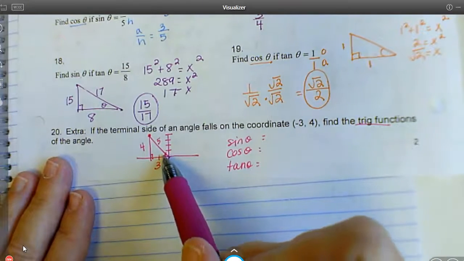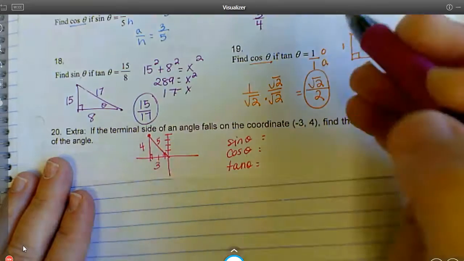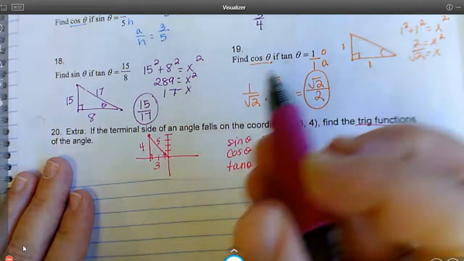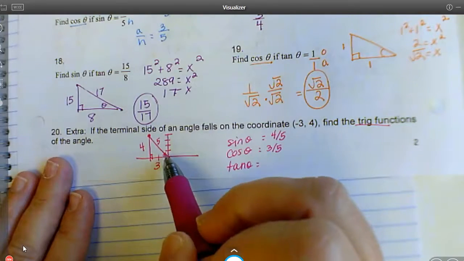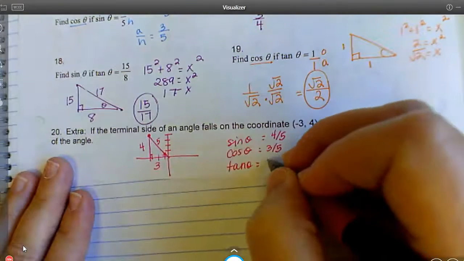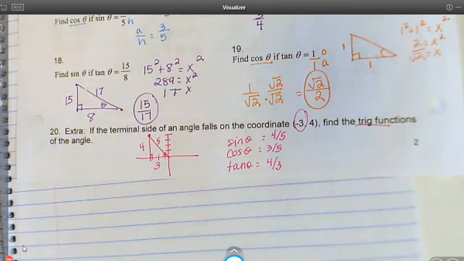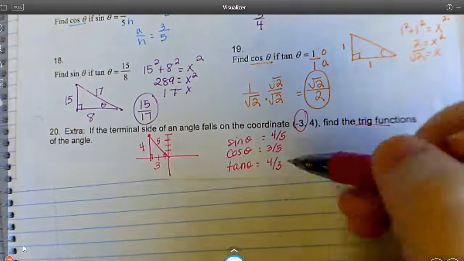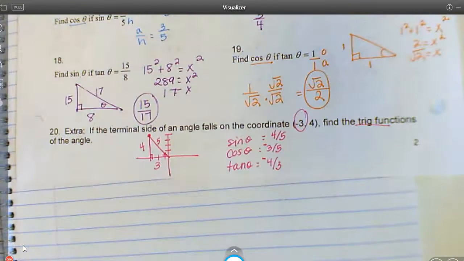The angle is always this angle down here with the x-axis. So sine is 4 over 5. Cosine is 3 over 5. And tangent is 4 over 3. Now there's one other thing I need to show you. You know how that was a -3 whenever we looked at that coordinate? That means that anything that has a 3 in it is going to be negative. The 4 is going to remain positive, and so will the 5. But anything with the 3 will also be negative, so cosine and tangent are going to be negative.